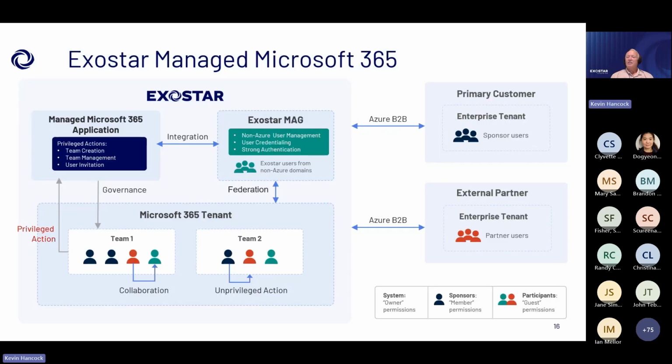The system, as I mentioned, looks like this. This is a tenant stood up in Microsoft's GCC High. It's got that Exostar application embedded within it that does the team creation and user invitation process. It has additional features that allow it to put those guardrails in place to manage controlled unclassified information and the compliance with NIST 800-171. Three of those key features, if you will: one we call compliant file drop.